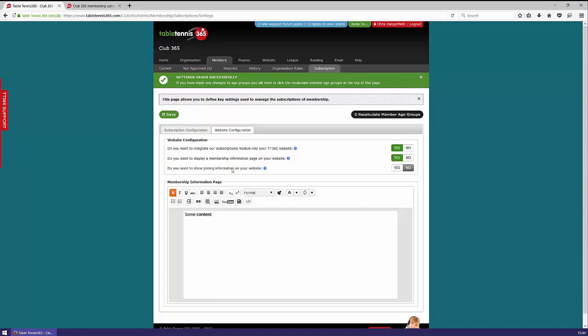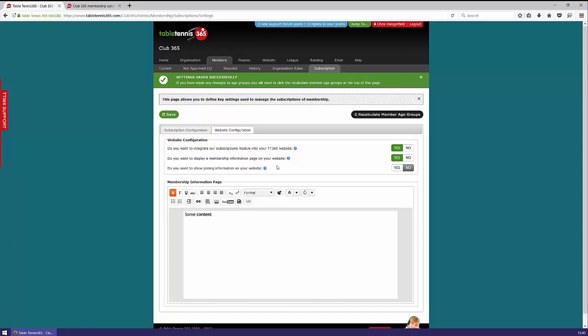Do you want to show joining information on your website? Joining information, okay, what's that? Right, this option determines whether or not to show the join page, which, depending on how you configure other options, will show online and offline information. Well, really what this is saying is, do you want your members to be able to renew their subscriptions through your website? Well, there's a huge amount of granularity in this now. There's a lot more toggles going to start appearing as we go through this list. You don't have to do it the way we feel you should.